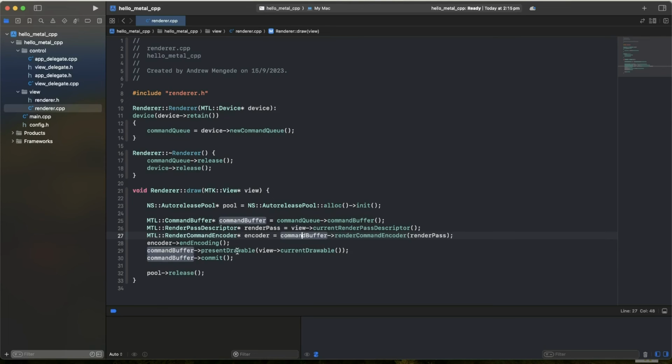What this actually does is encode, or remember, a present operation on the command buffer, and then when we commit, that actually does all of the work. If I'm understanding that right, let me know if I'm not; it could be the other way around. But long story short, we spin up this command buffer to begin recording commands, we clear the screen, and we present that. There we go. Okay.